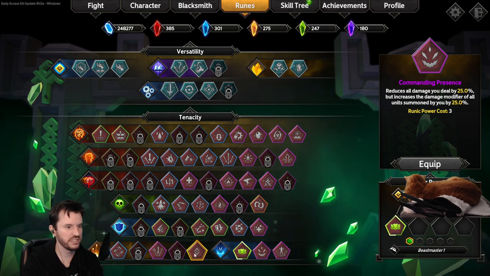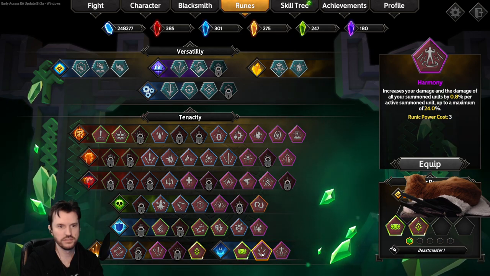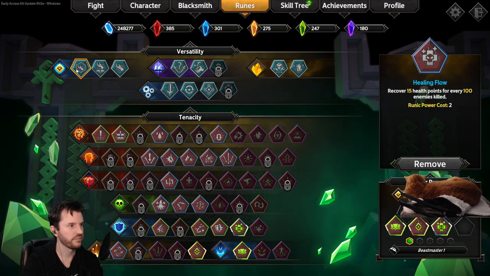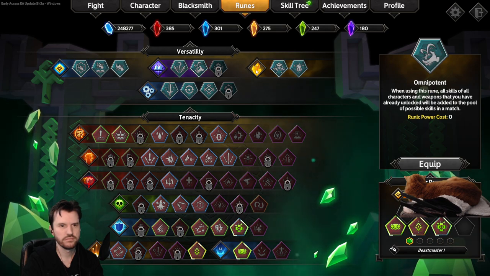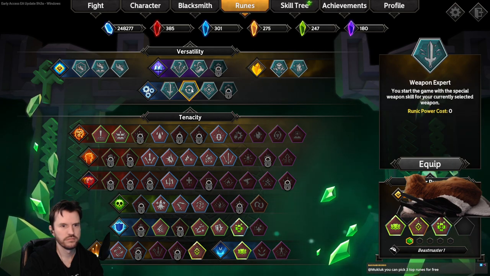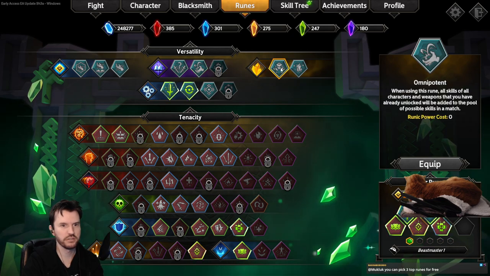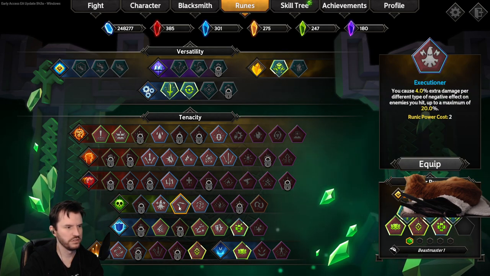Reduces all damage you do. Where is the you can take the same skill multiple times? Here it is. Let's get that. Where's the heal? Get that. You can pick 3 top runes for free. Yeah, I'm looking at that right now. So I got 2 available down here.